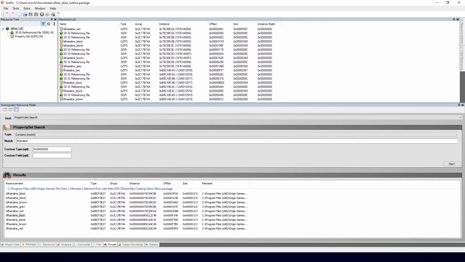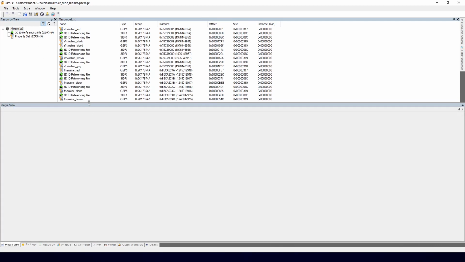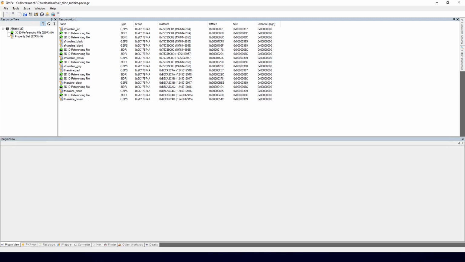Some people think you should always put the word default in a default replacement as well. I don't do that, but you can do that if you want to. But now we have this file, it's saved, and we're ready to start working on it.